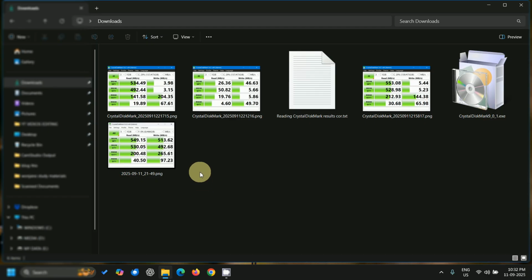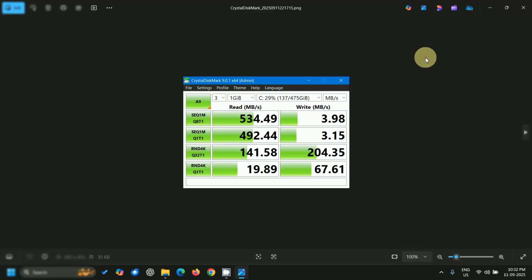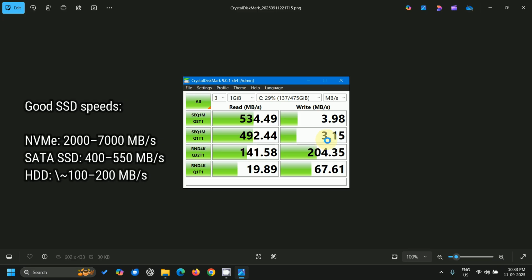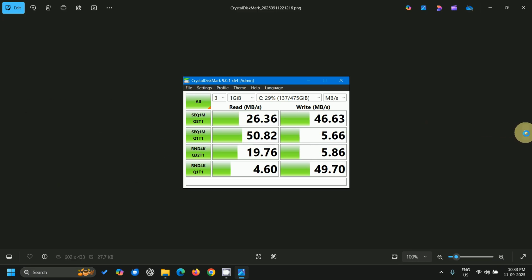Now I have done previous tests and the results are not very satisfactory, but I'm going to show you this once again. For example, the read speeds are okay, but then the write speeds are very disappointing. So I've done multiple tests and I'm getting very different results.